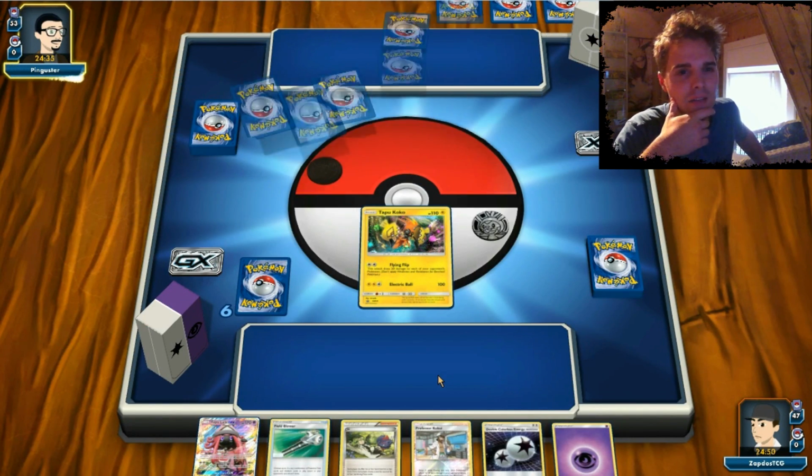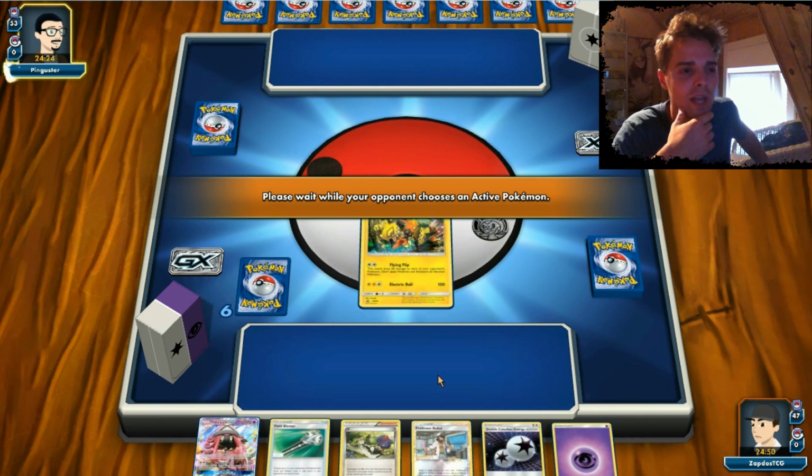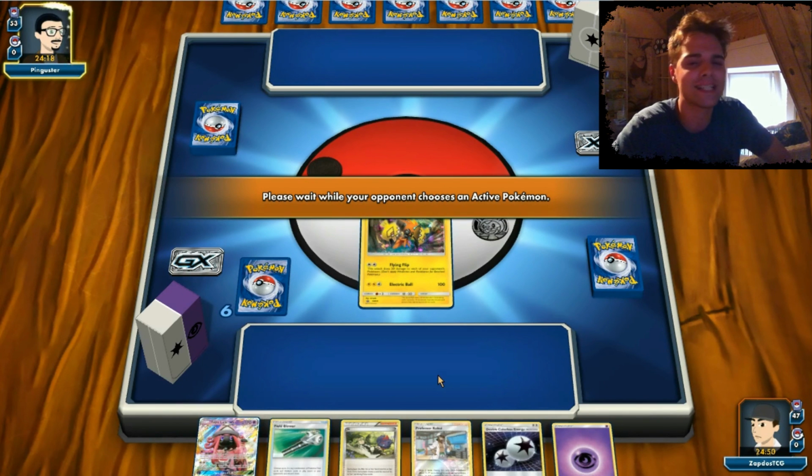How do we face a Sylveon deck? Really simple. We get ourselves the Flying Flip early game and then use 180 damage with a Choice Band and Drampa-GX. This is the combination we will go with. We are not gonna use, maybe we can use Bridget in this case, but the thing here is that our opponent will have a lot of Lysandre capabilities.